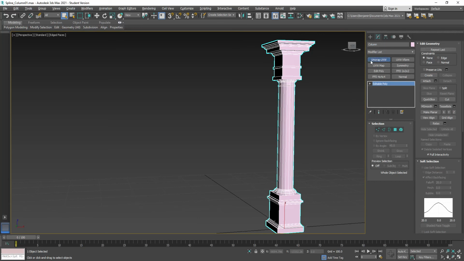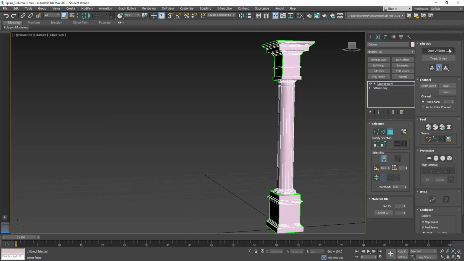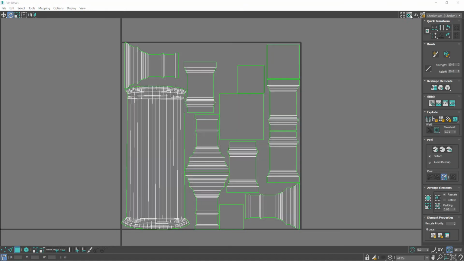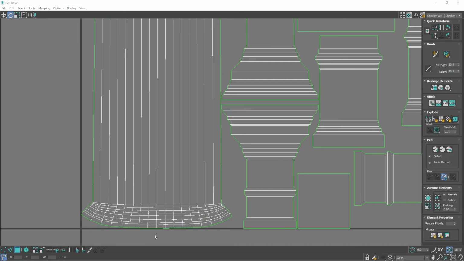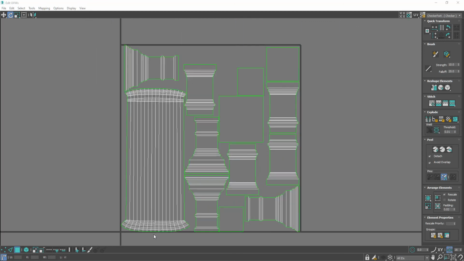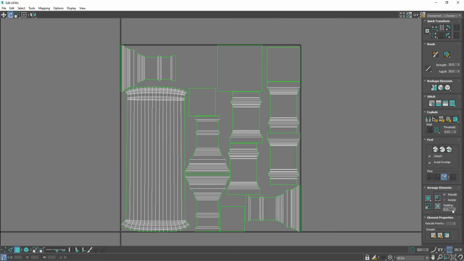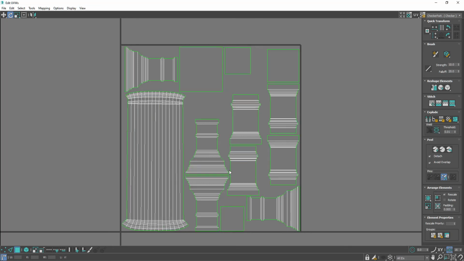I can come back in here and put a brand new one on and open the UV editor, and yeah, I think we're in good shape with this. One thing I could do is slightly adjust my padding. If you do padding, it separates them out more. The default is just too far apart. I like to do like a 0.05 pad, so it's a slight separation between those pieces.